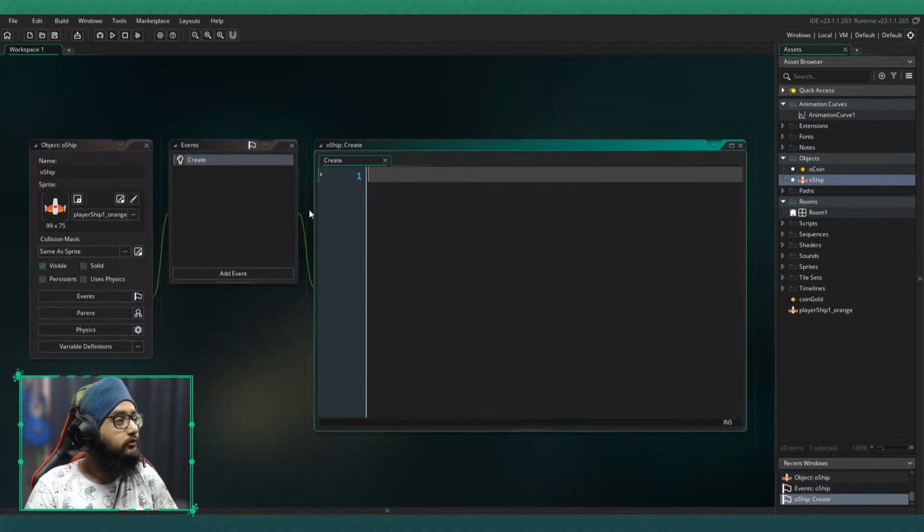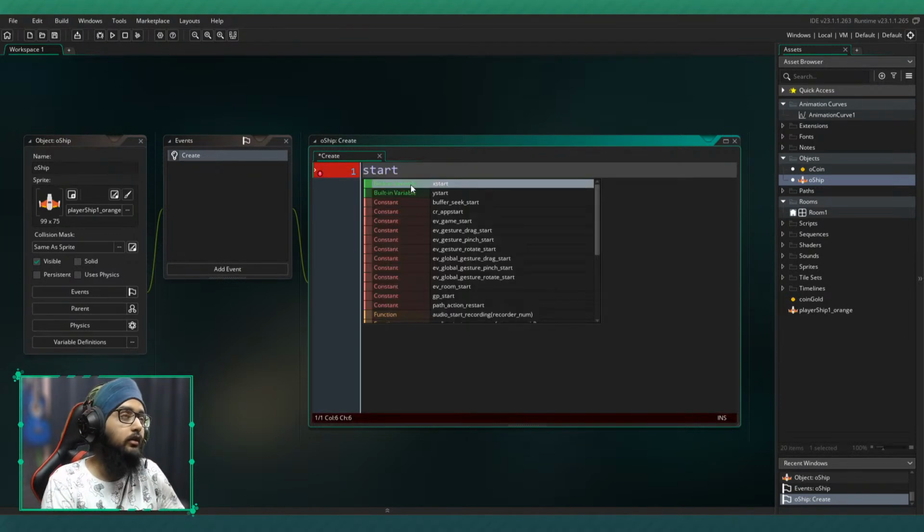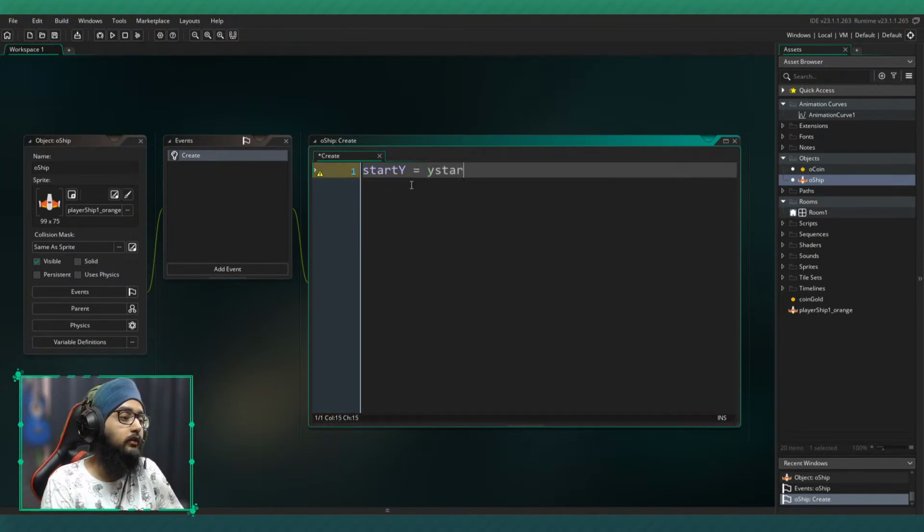And we sort of want to do the same thing here. We want to move it using an animation curve, but we are not gonna make it bob up and down. We want it to go from point A to point B. So let's move it on the y-axis. The start position here would be y start.